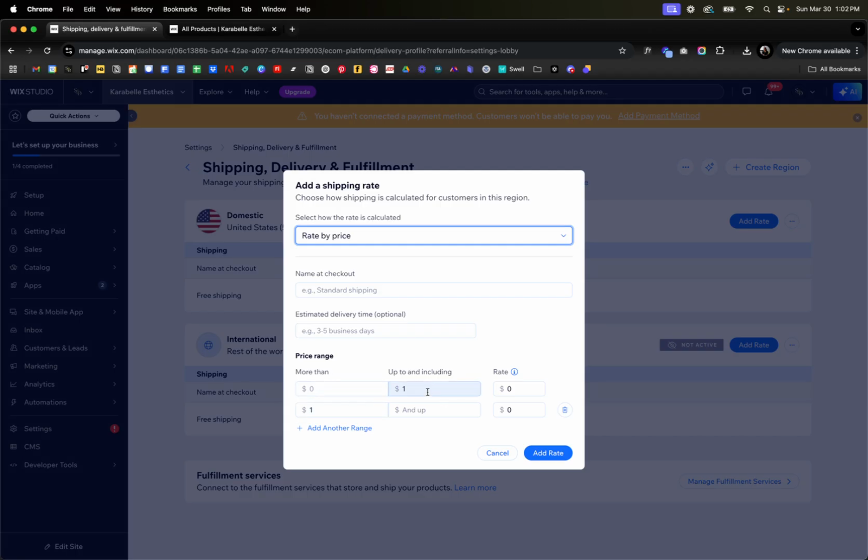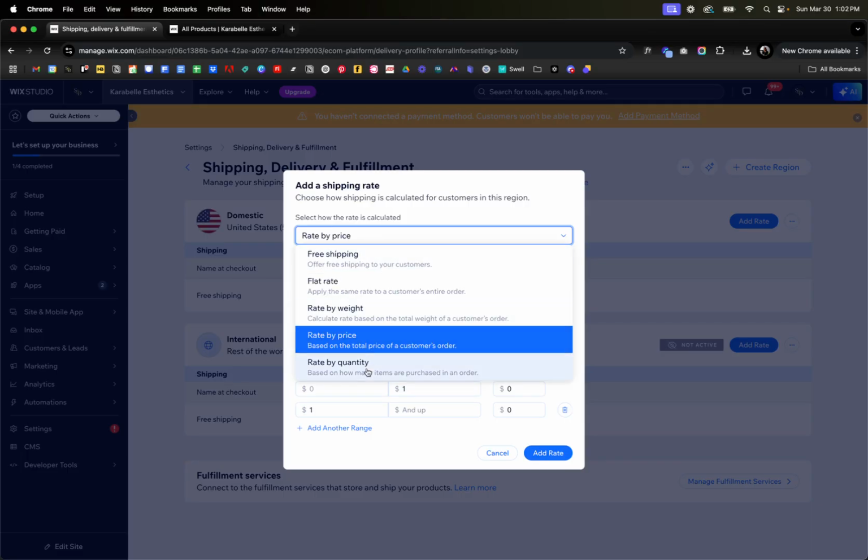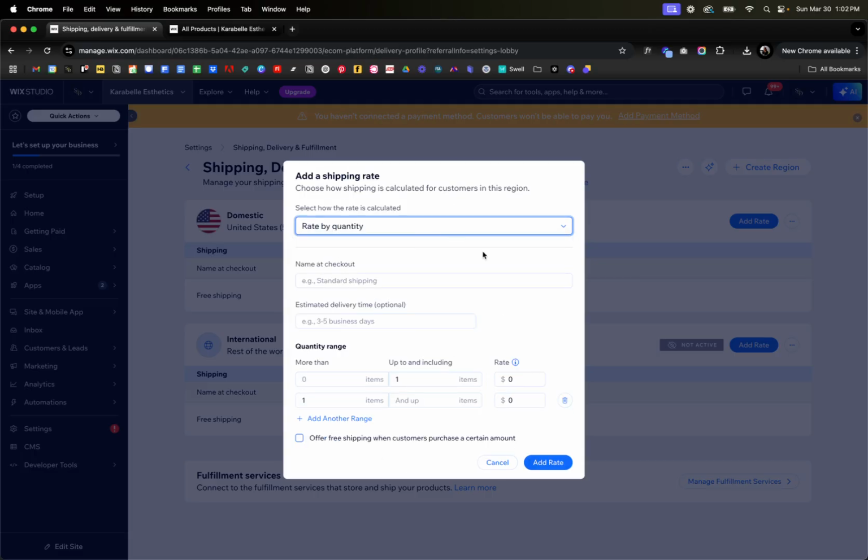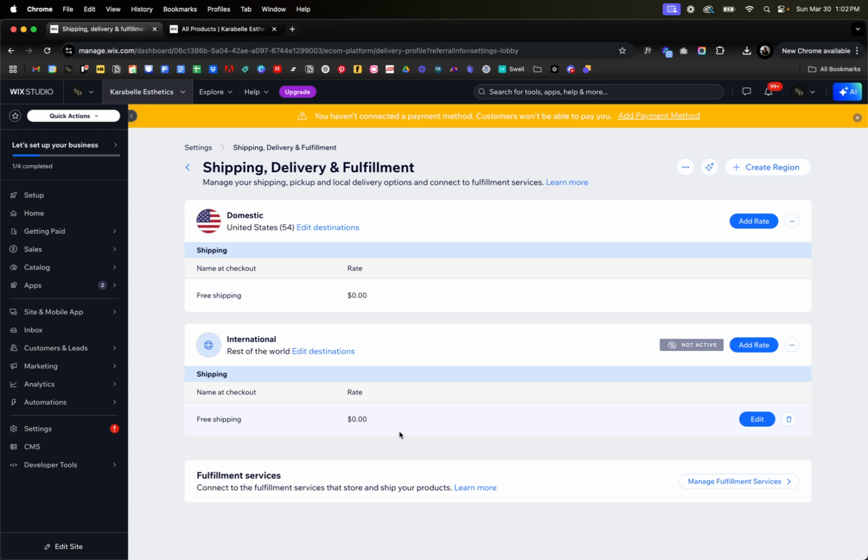If they buy $100 worth of stuff, do you want to charge them $15? You can do it that way. Lots of different options, and you just have to figure out, based on how your products sell or plan to sell, what is going to make the most sense for you to where you're not losing money in the shipping aspect. So those are the main things to keep in mind: basically how to add the products, how to set up your payment method, and deciding your shipping, delivery, and fulfillment methods.